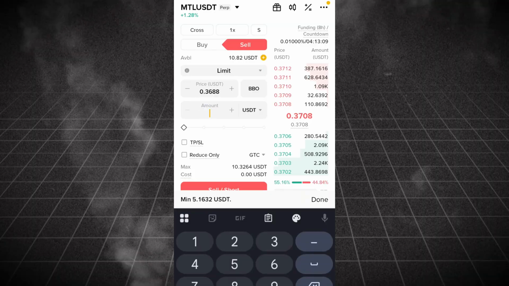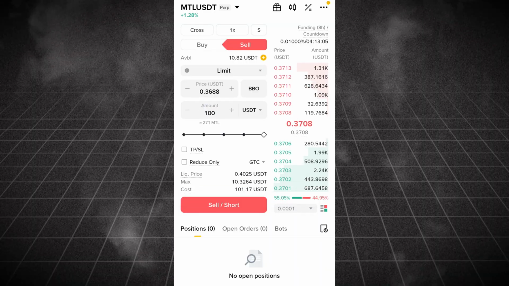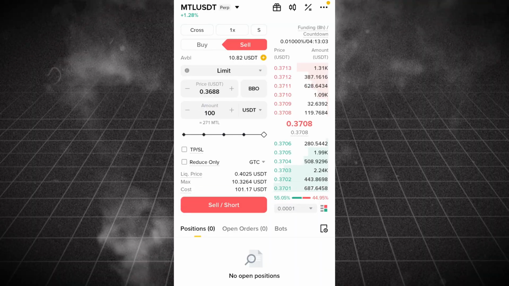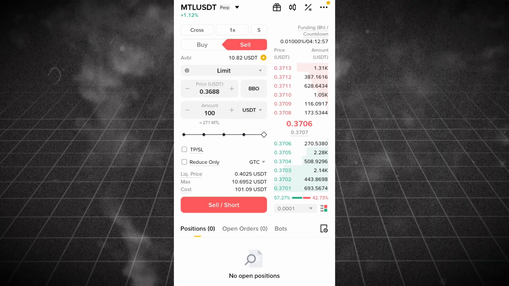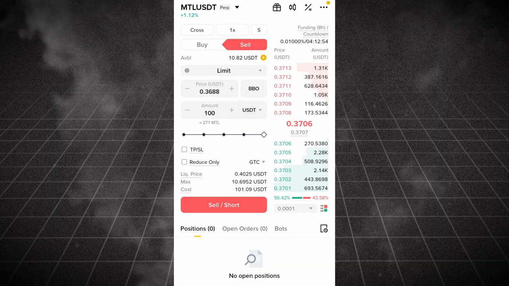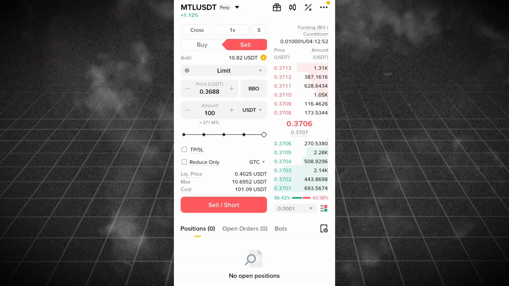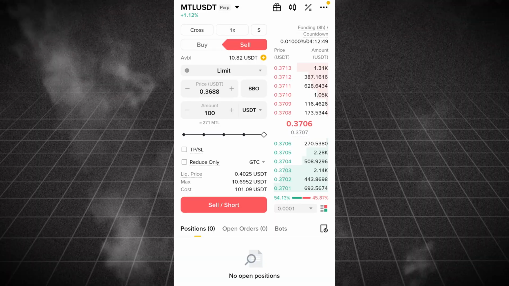So here it is right now. Now you literally go ahead and place the trade just like this. Make sure you place the trades on time according to each other. Just make sure you place the trades instantly so that the two trades will be running together, where you purchase on spot trading and where you also profit on future trading.